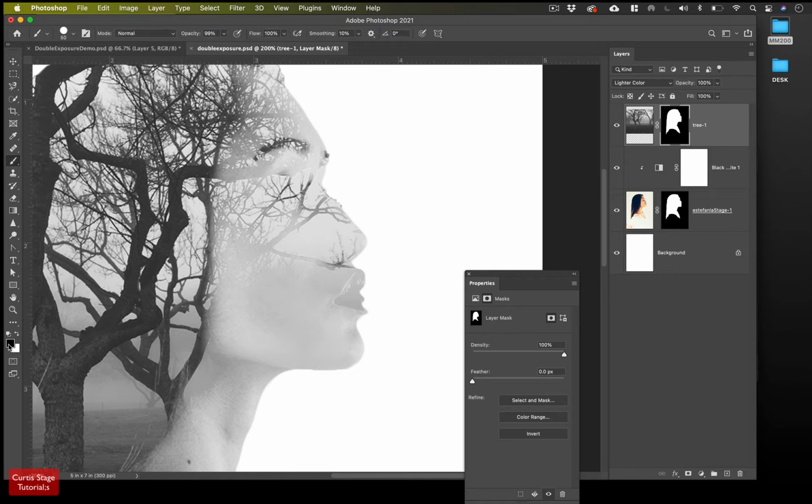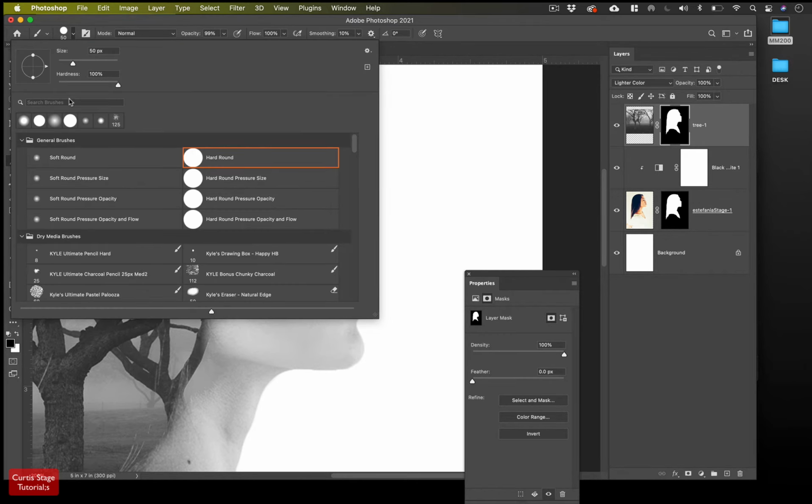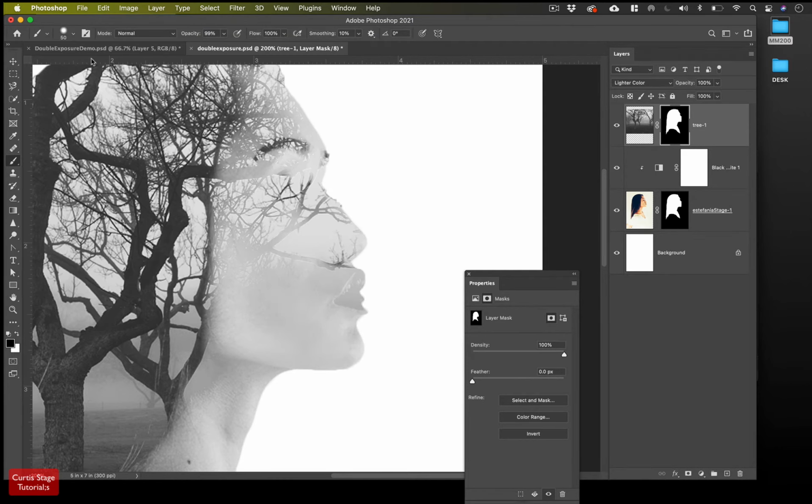I've got black or white to choose from right down here in my toolbar, black or white. I'm going to get a real soft brush here. So I'm going to go to my brushes, open this up, get a real soft round brush, close that again. So the hardness is all the way down. And you'll notice when I paint this out, notice how I'm bringing her back.